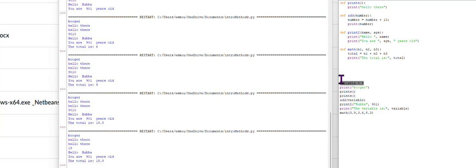Even if they were the same name, it doesn't matter. This value is different than this value here. Or the values are the same, but the actual variables are two different things. So when I run this, I have two variables. One, this one here, and one called number. Even though the value is 9 in both of them, I come up here, I change it. I'm only changing it in this copy that's up here. Once this finishes, we come back here. Well, variable is still 9. I did not change the original.